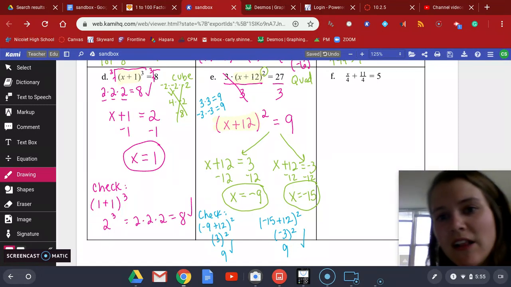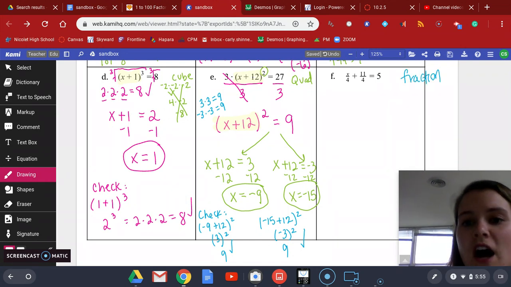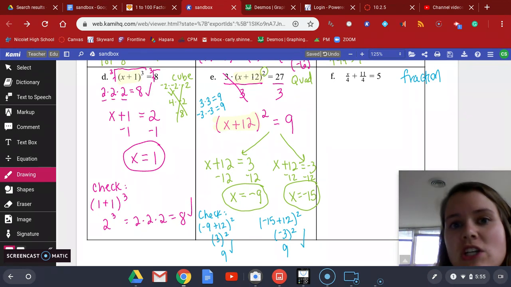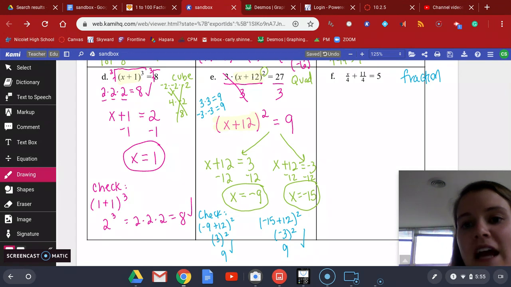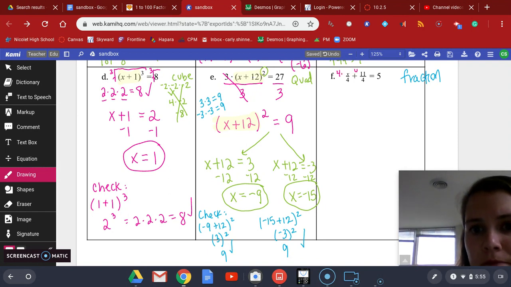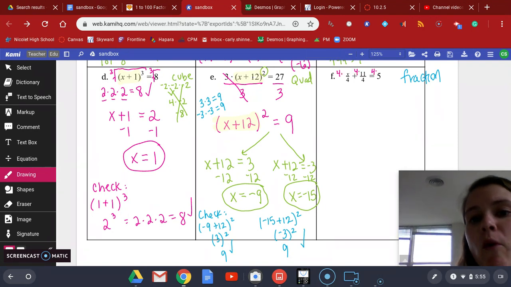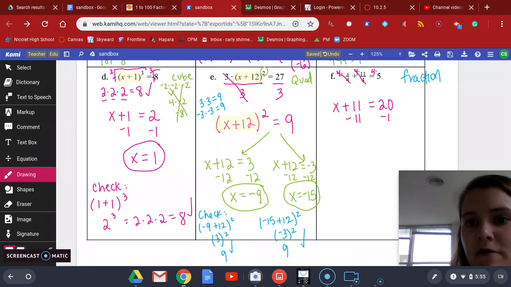Alrighty, folkaroos, we've got our last problem here today. This looks like I've got some fractions. I gotta bust those fractions up. How do I get rid of those denominators? Nobody likes fractions, except for I actually do. So I've got 4 in the denominator. So I've got x and 11 being divided by 4. What's the opposite of dividing by 4? Multiplying by 4. So I'm going to multiply every term by 4. These cancel out, and I'm left with x plus 11 equals 4 times 5, which is 20. Subtracting 11 from both sides, I get x equaling 9.